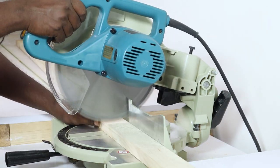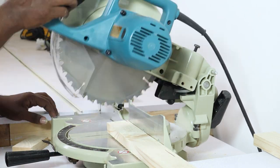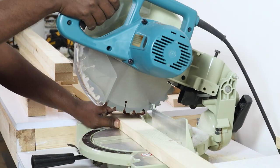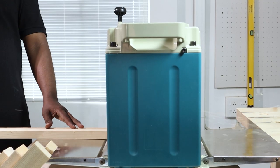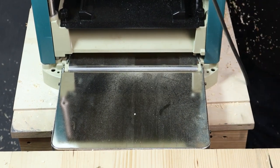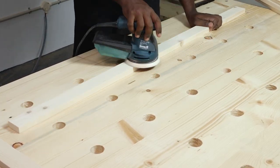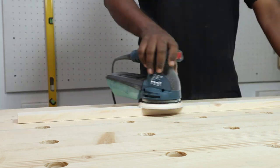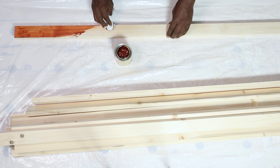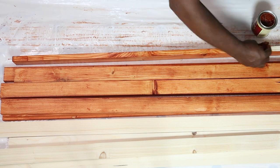As the next step, we made the top slats for the bench. We used 1 by 3 lumber for the slats and each slat was cut to a length of 48 inches as per the plan. We made 12 equal slats for the bench using the miter saw. After this, we planed all the slats using the planer — this is not necessary if your 1 by 3 pieces are plain when bought. Then we went ahead and sanded all the pieces thoroughly, progressing from 120 grit to 180 grit and then up to 220 grit. Sanding well is really important for getting a fine finish. Now it was time to stain the slats using Varathane cherry gel stain. There were some imperfections in the staining, but we can call that a feature.